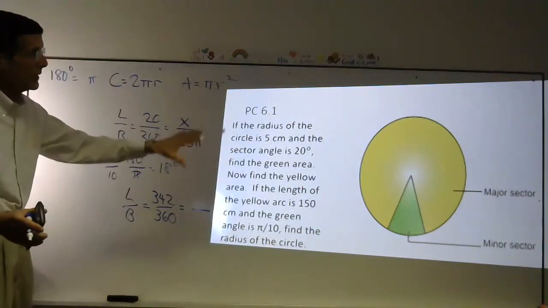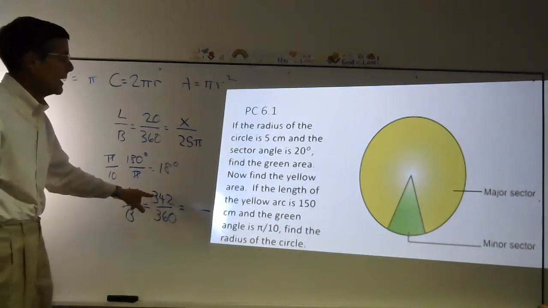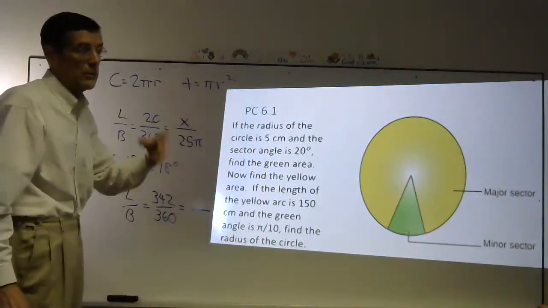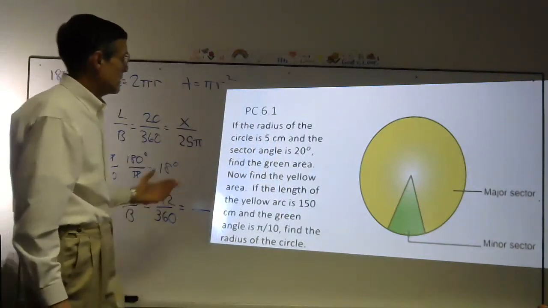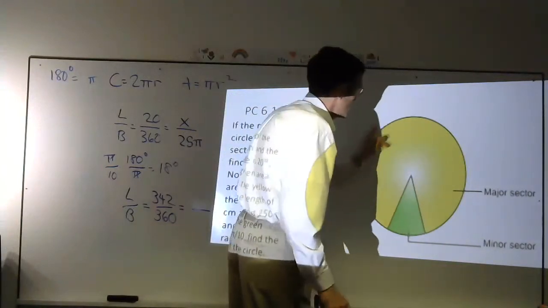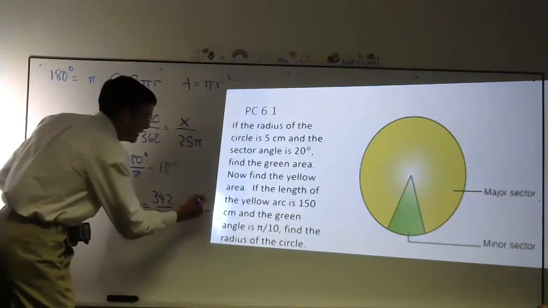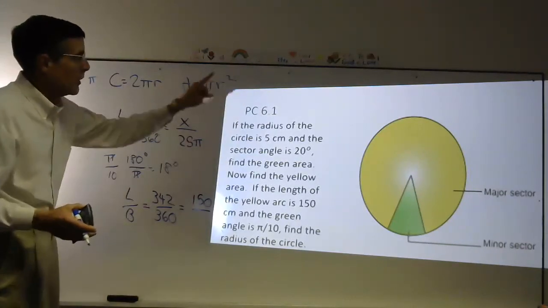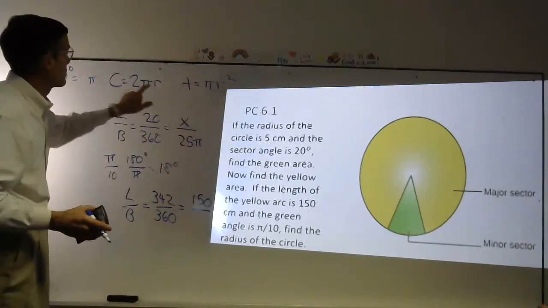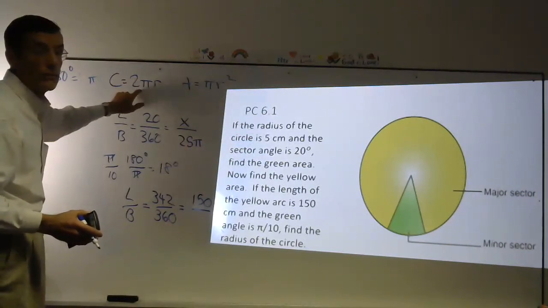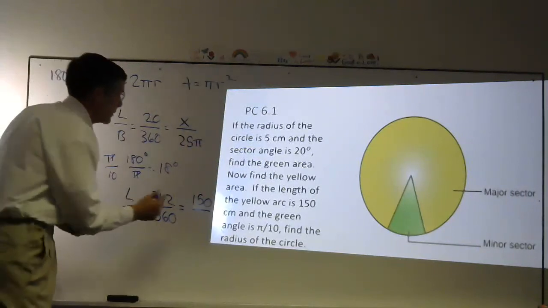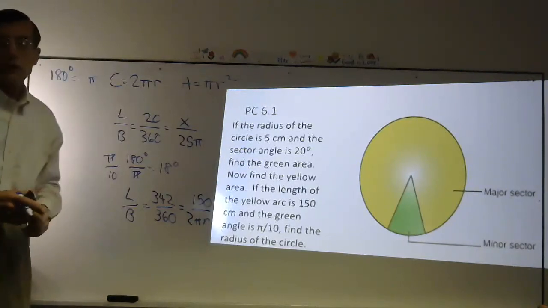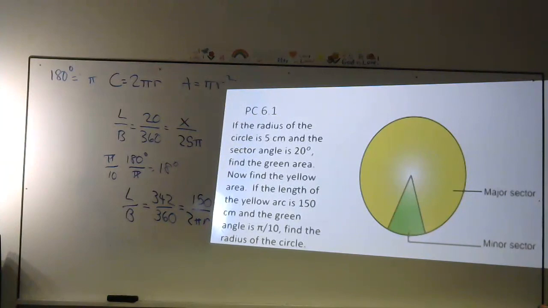Now we're dealing totally in the yellow region. So the little angle here is 342 to the whole way around. The big angle is 360. Now, the little arc right here, the little arc is 150. You see, now I can use the 150 because I'm in the yellow. And what's the whole distance around? The big arc, the whole way around? I don't know. So I'm going to have to put 2 pi r there. And you can cross multiply and solve for r. Okay? So that one's a tricky one.